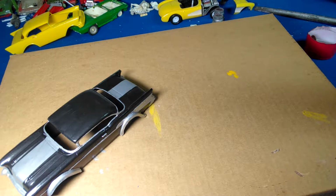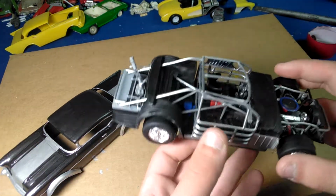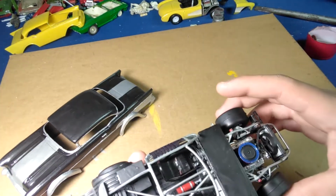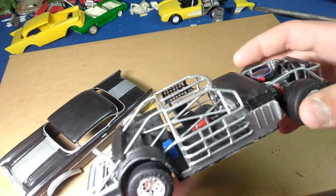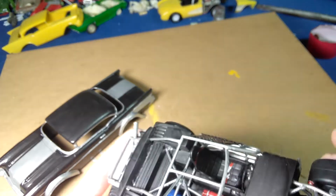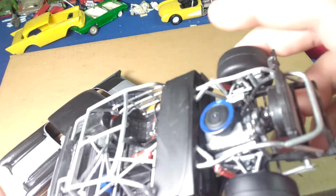So, the thing sat in a box for a while because I just lost interest in this one specifically, really. Some of my older Corvettes actually did get attention, and some of them have been restored recently. But you look at this, I didn't actually have instructions for the NASCAR chassis. It was a kit given to me by one of my dad's friends. I didn't have instructions for this because they had been destroyed by water. So I used pictures of other ones that friends of mine have built to see how the roll cage went together.